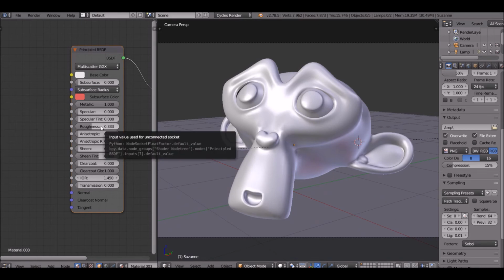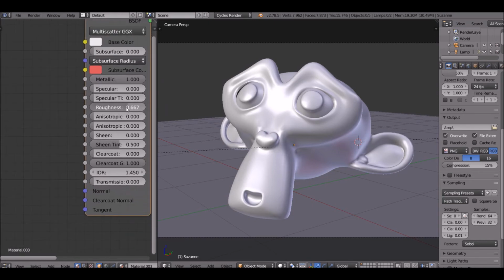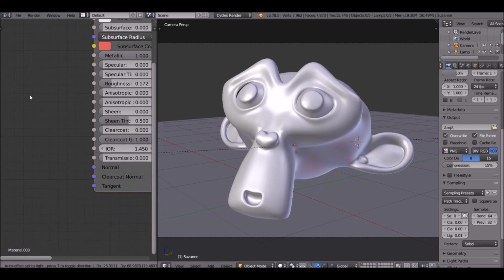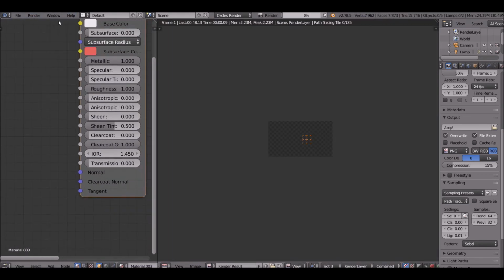Alright, so roughness. That changes a lot of the settings here. The higher it is, the rougher it looks. So you can even add an image texture to this, that way it looks a little bit grungier, or maybe some places are dirtier than others. That definitely can be added with this roughness texture. A black and white texture added to that will create that awesome effect. So let's turn that all the way up, and I'll show you guys what that looks like.